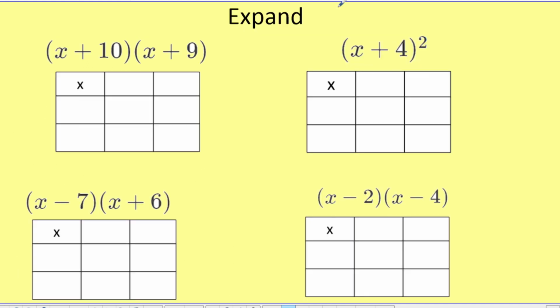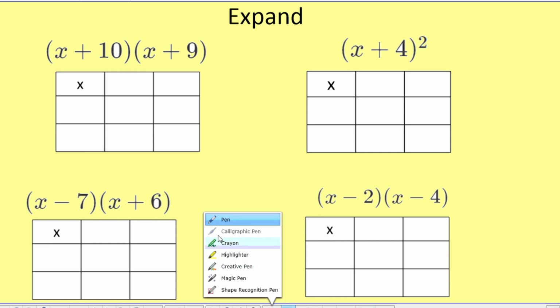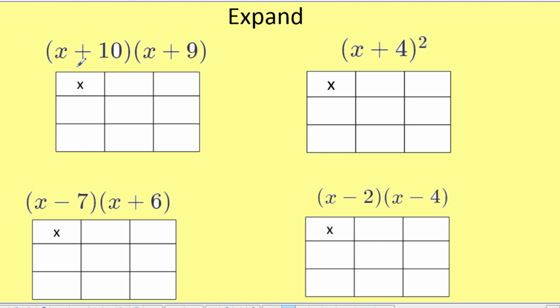So when I'm expanding a quadratic, what that means is when I've got a bracket and another bracket directly after with nothing in the middle. That's a quadratic expansion that I need to do. How I do it is I use the grid method, similar to how I would if I was just multiplying two numbers together. So how I use that for expanding is I just put this top bracket here, the left-hand bracket, in the top here. So I put x there and plus 10 there. And here I'm going to put this bracket, x and plus 9. And now I'm just going to multiply each of these in sequence to get my expansion.